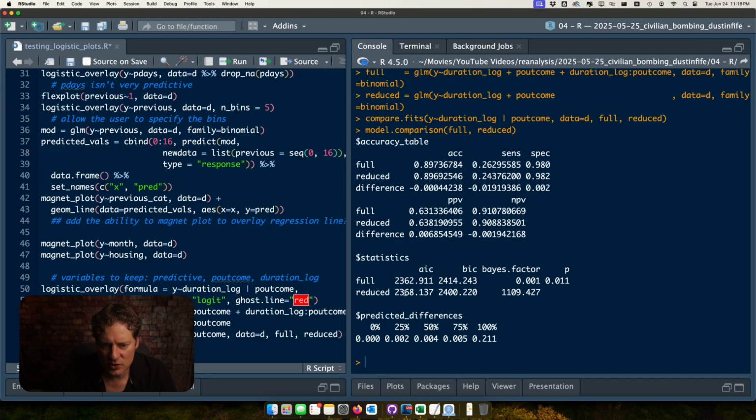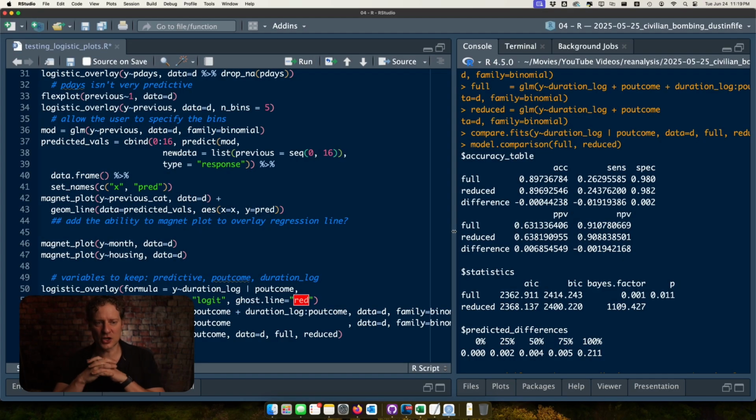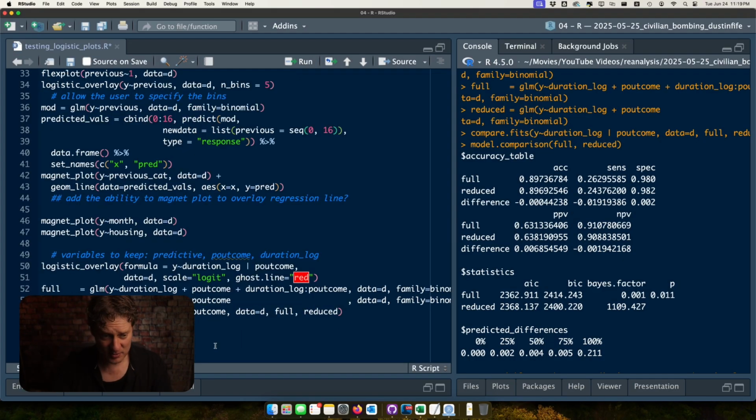Okay, so AIC is favoring the full, BIC is favoring the reduced, so is the Bayes factor, p-value is favoring the full. So there's some disagreement, so it's a little ambiguous. But what I'm happy about is that kind of matches my visuals. So we started here, and I said, it looks like that could be an interaction. Notice I said it could be. I wasn't sure. And when I do a model comparison, the model comparison isn't sure either. So it's kind of validating that the plots are working. So that is cool. Now, I think this would be a good time to use the added variable plot.